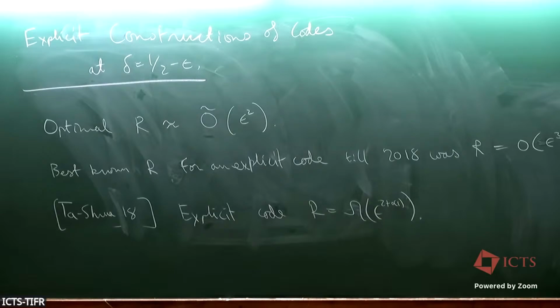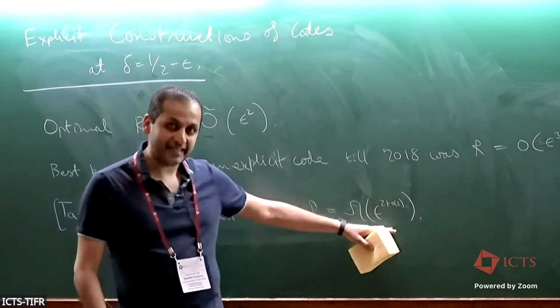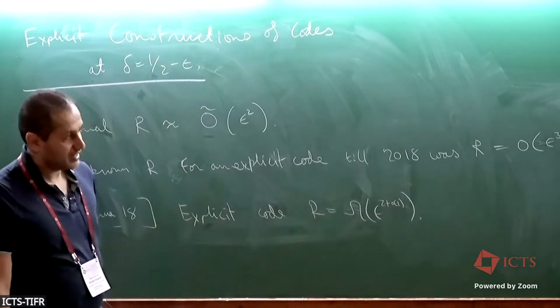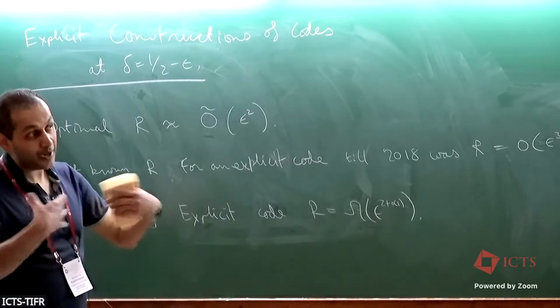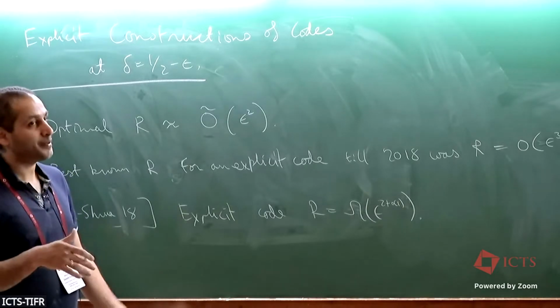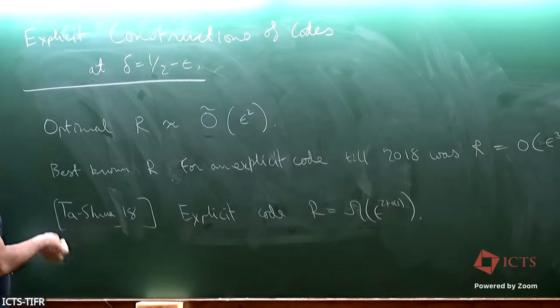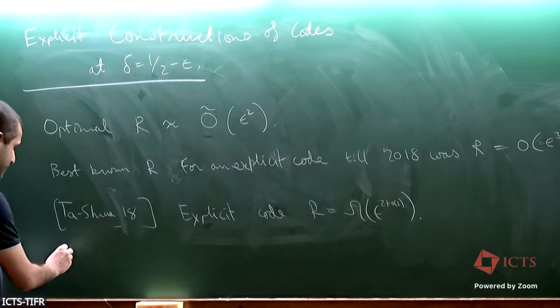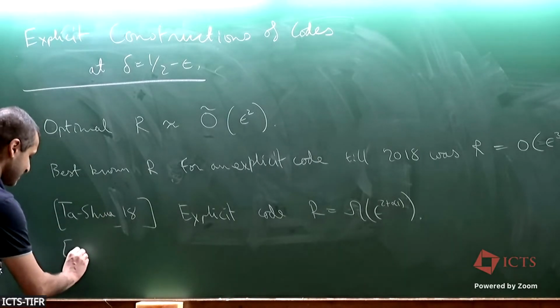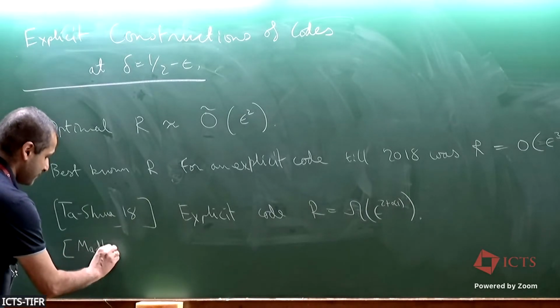Yes, that's right. These codes were explicit, and it was a construction of a code with provable distance half minus epsilon and this rate. But then maybe you also want to decode it, and decoding it up to half its minimum distance was not known directly from there. And then it took many ideas. So Madhur and students and co-authors et al.